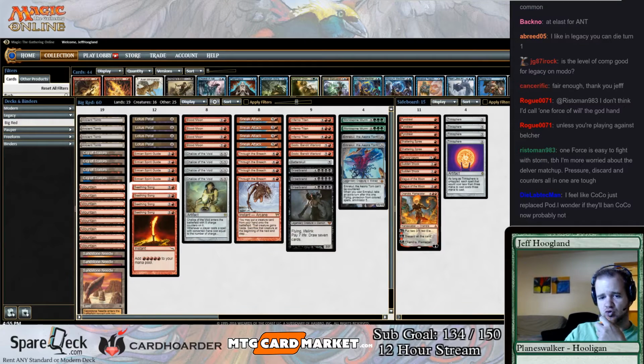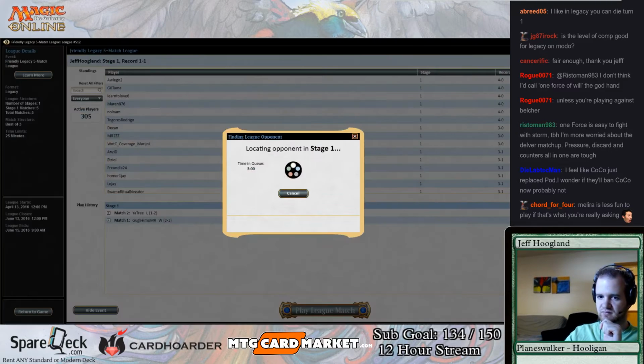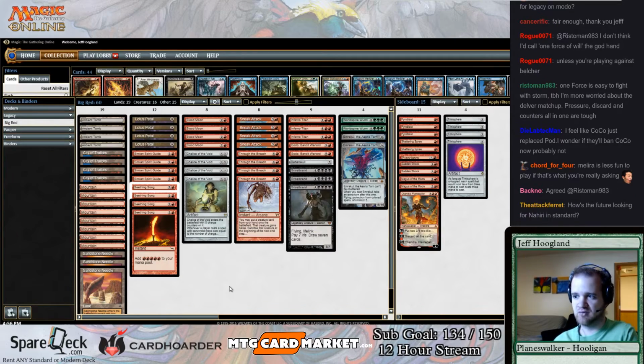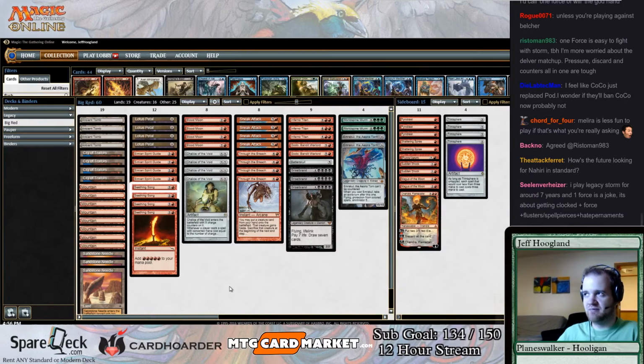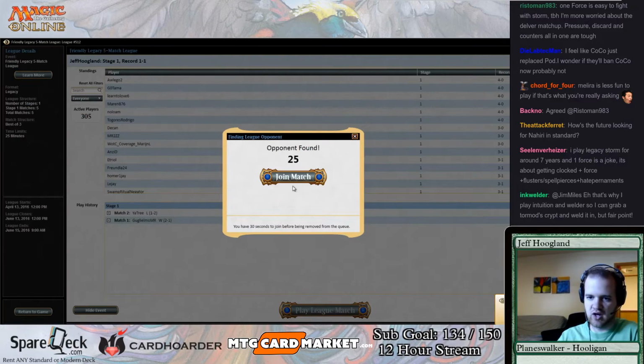Waiting to queue. Legacy matches do take a little bit longer to queue than Modern and Pauper matches do. So, in all honesty, as a control deck, I'd almost rather play against Birthing Pod than Collected Company. Them having an instant speed threat is really savage, whereas Birthing Pod was this clunky sorcery speed card that you could just kill with a Wear // Tear or an Ancient Grudge or whatever.